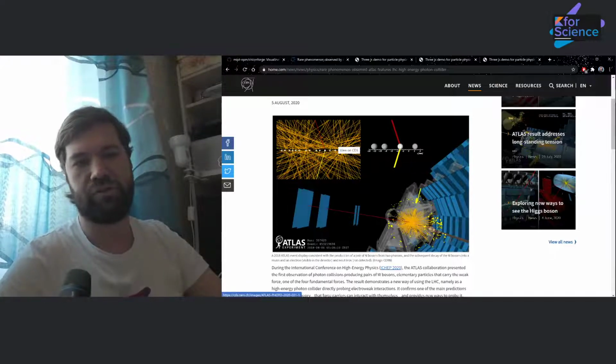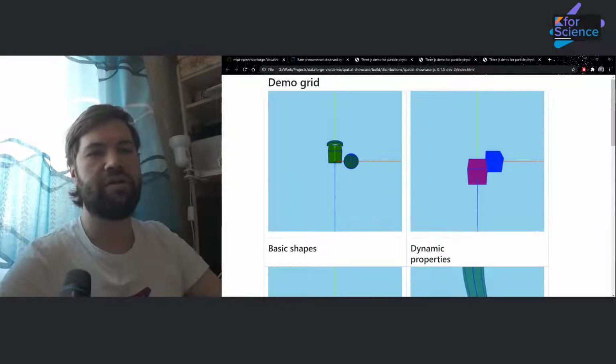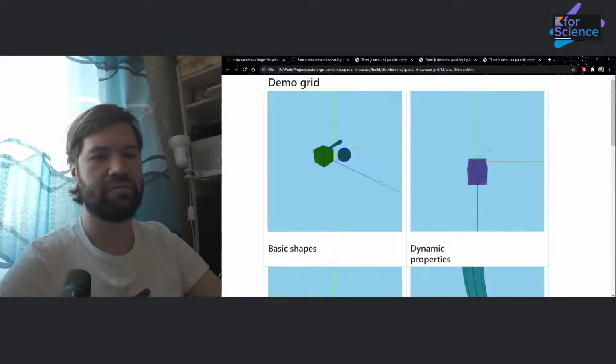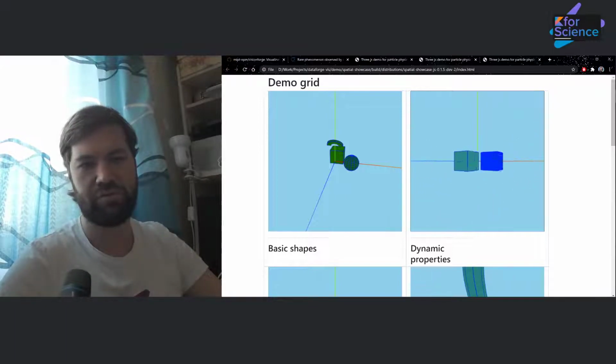Now let me show you some demonstration. For example, here you see this visualization in a browser, and we have some primitives like shapes, three-dimensional shapes, and we have dynamic change of properties, which is not available in most scientific visualization tools.